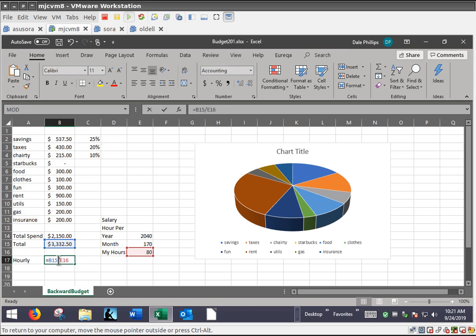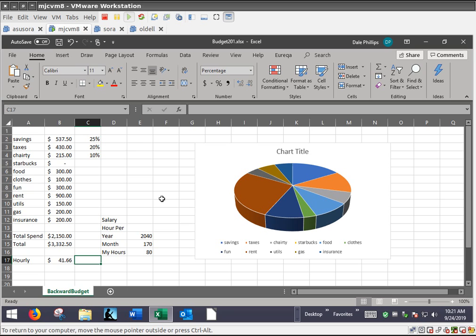Notice my hours is still there. Say, hey, I'm working part-time as a nurse. I'm making 45 bucks an hour. Hey, I can support this living habit as a nurse, but not working at Starbucks. So that's the goal of the exercise, that you're going to create a picture of what your spending is. And you'll do file, save as, and submit your Excel spreadsheet.